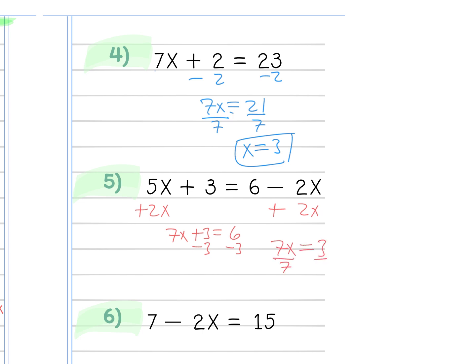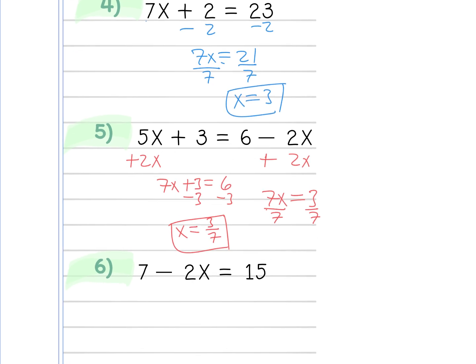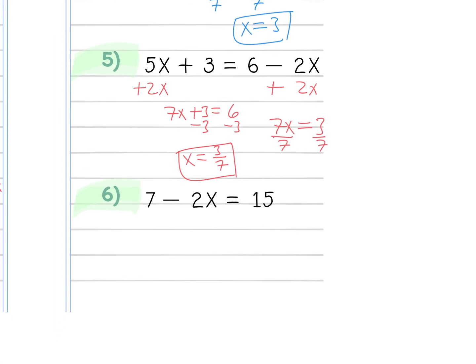And then we have to divide by 7 on both sides. So then I get x equals 3 over 7. All right, you're not always going to get nice whole number integers as your answers, right? If you get a fraction, that's fine, as long as you didn't break any rules of math, right? You would have gotten this answer. And that's perfectly fine, right? It's perfectly fine to have a fraction as your final answer.